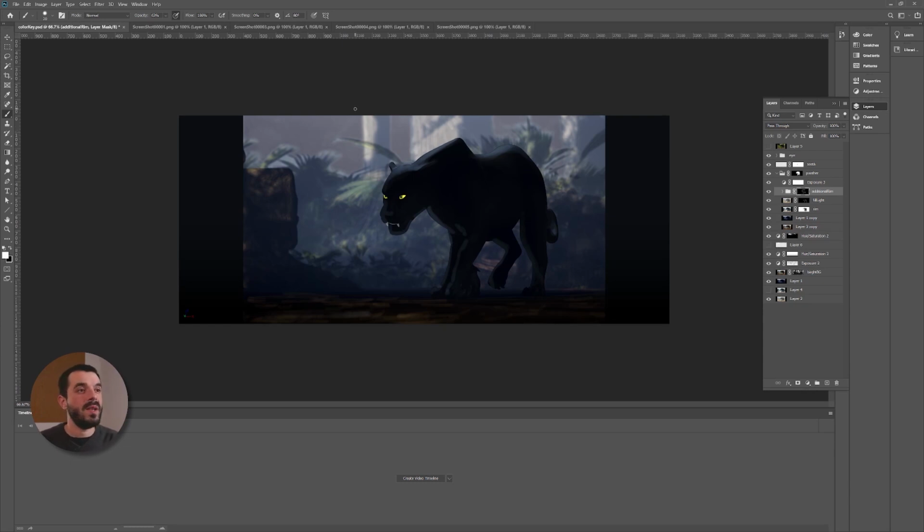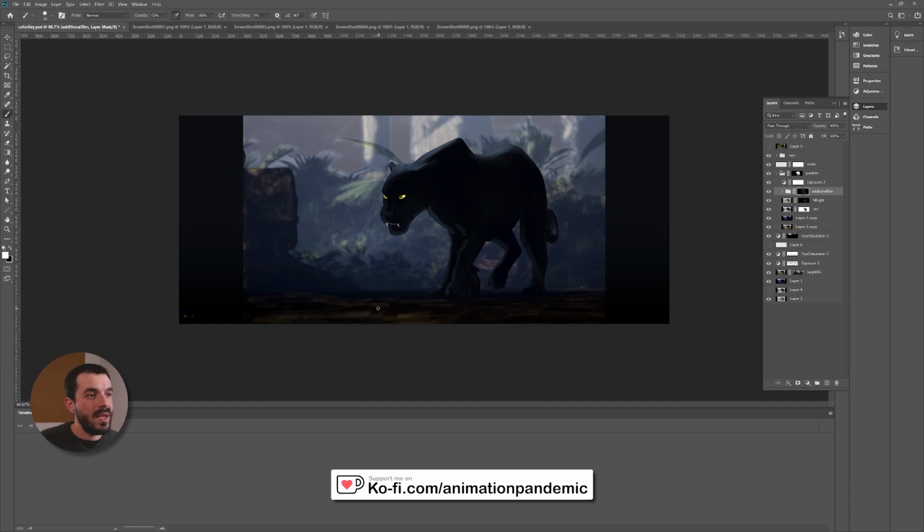I think I would like to have some shadow rays, some volumetric shadows coming through the background, because the background is a bit too bright, at times a bit too dark, maybe like in the foreground. So I maybe want to create a little bit of canopy of the trees, even in terms of what happens here behind the panther. So I'm going to save this.